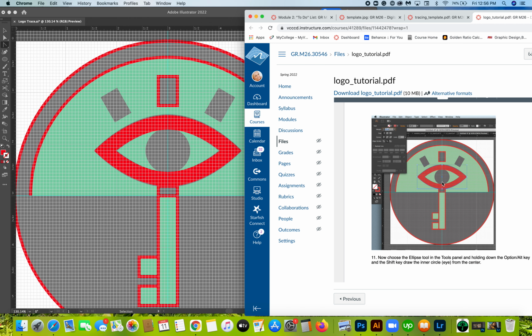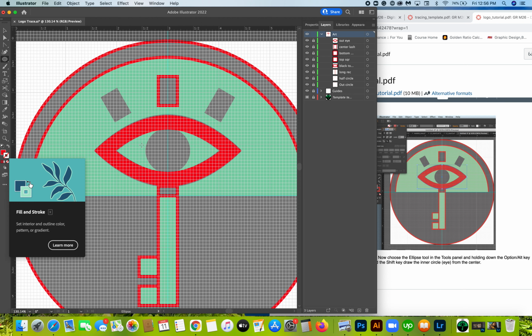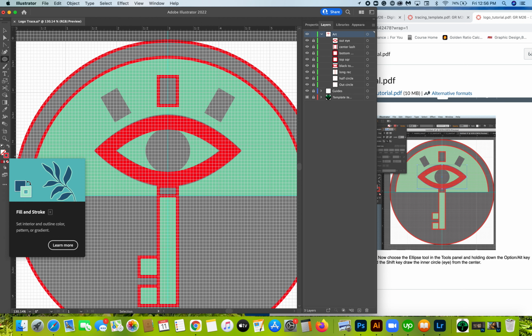Now we're going to work on that center. And if you remember, we're going to use 2 keys for this one. We're going to use that Option key to drag from the center, but we're also going to use Shift to make a perfect circle. So let's go back to our ellipse tool. We still have this set to fill with no stroke from the last line. Do you see the little bendy arrow here? If you click that, it's just going to swap them for you. So now we have no fill with a stroke.